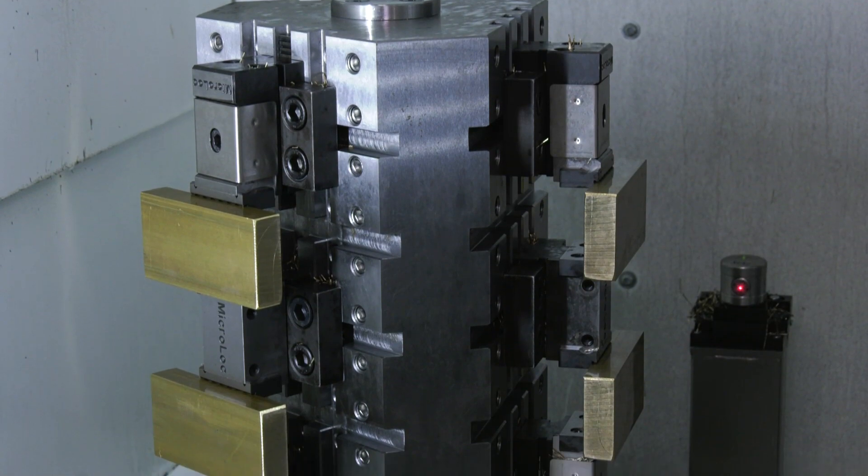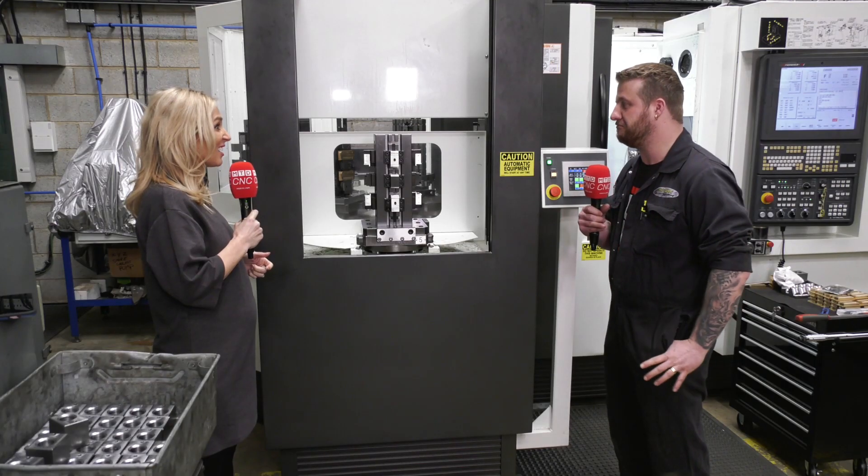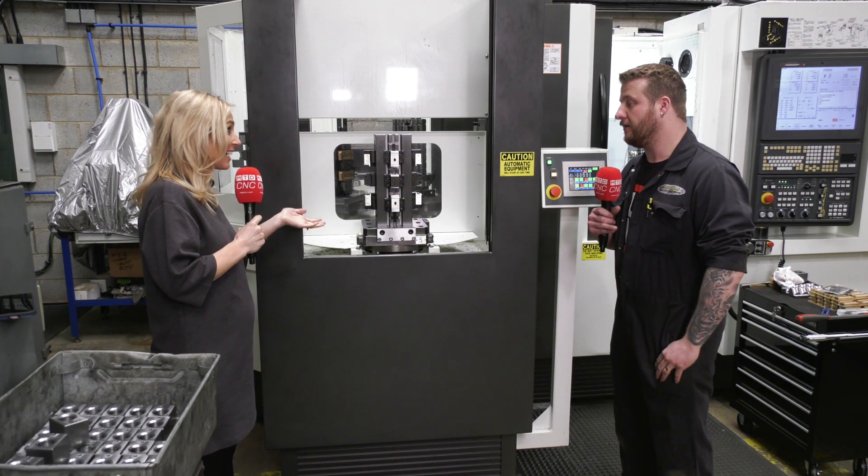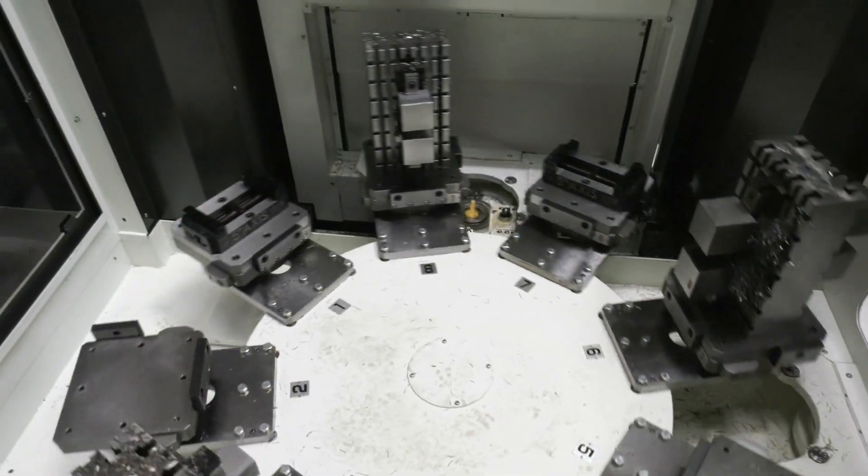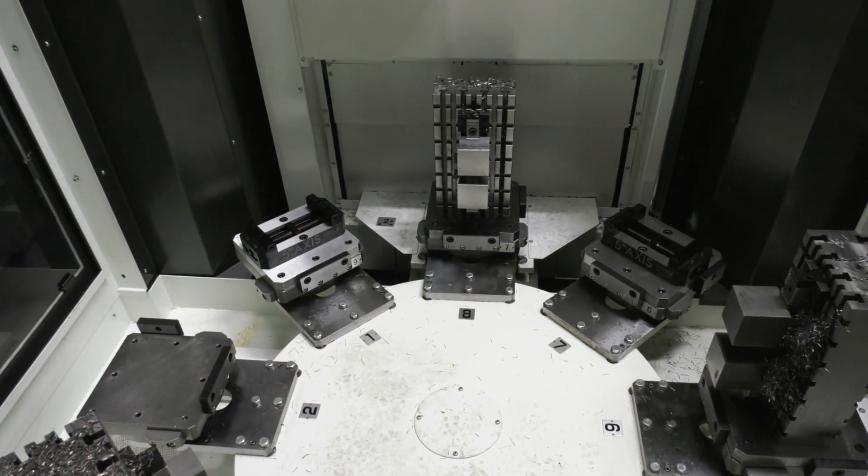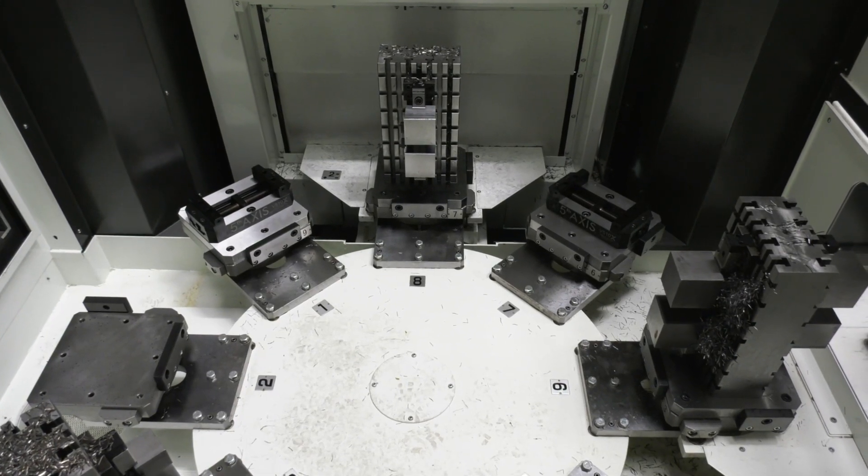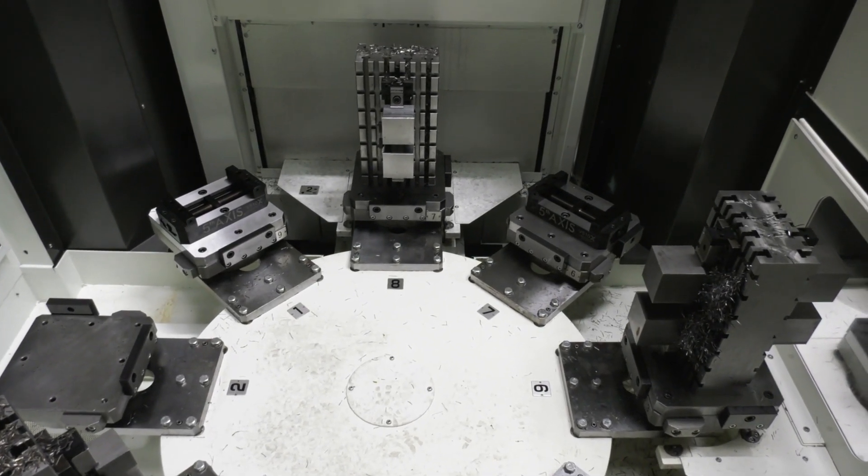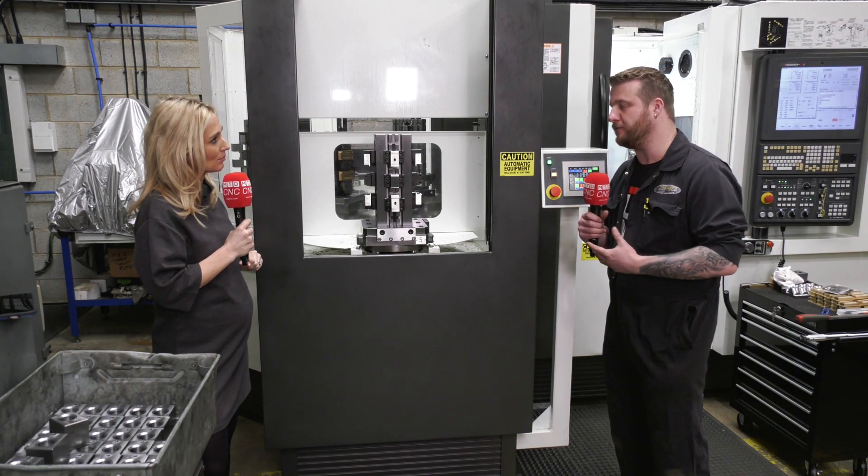It's all about versatility really. This is a 10-pallet machine—you want that spindle running all the time. What are the benefits of going for micro lock? It's very small and compact for the force it generates—the downforce.